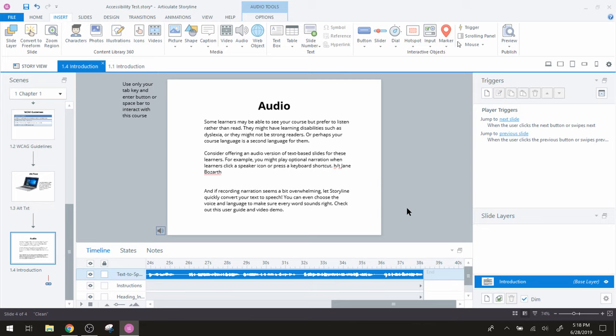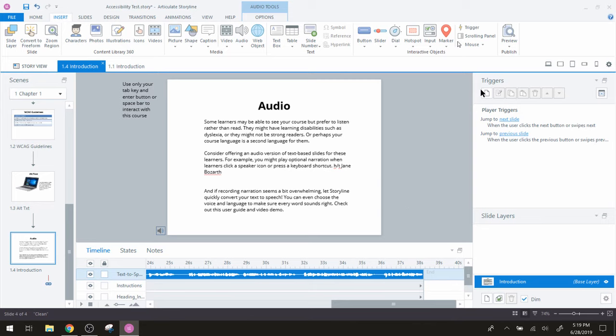So if you're going to use audio, you have to factor in the time that it takes to read it all. I guarantee you that if someone is using a screen reader all the time, they have the speed on that thing jacked up to like 110, 125%. People who don't use screen readers can't believe how fast the screen reader is for people who are really adept at using them.